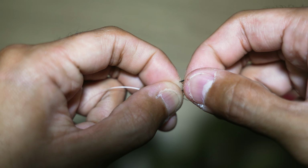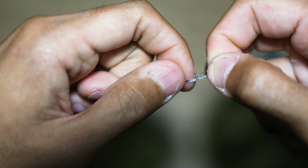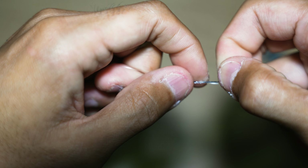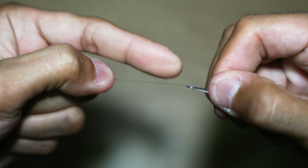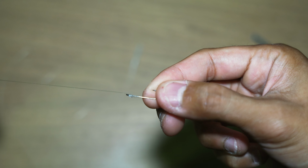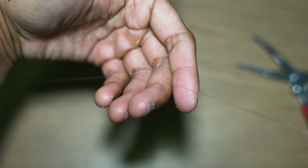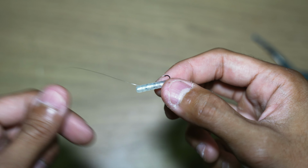You hold it in place like that, and then you just make sure that it doesn't go all the way out of the hook, and then you pull it. Pull the main line. It should coalesce in place just like that. There you go. That's a Snell knot. Sorry, not Snell hook. Snell knot. Cut the tail end as always. There we go. And that is your Snell knot, and it extends all the way to your sinker. Right? Create or outline how you wanna put it to be.